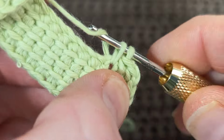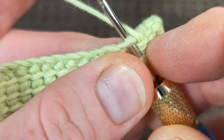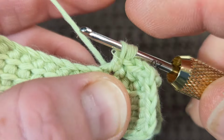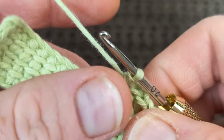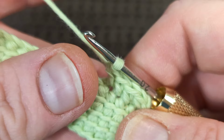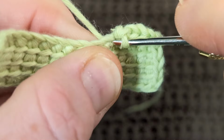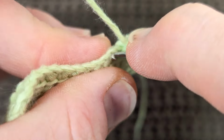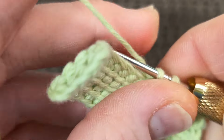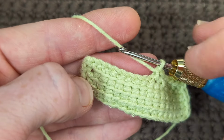Yarn under, single crochet. All the way down this side. Obviously if this is too tricky, you can just use a normal single crochet and just wet the sides a little more with the stiffening spray. That's an option obviously. Okay, so continue working your yarn under single crochets until the last stitch, and then we'll work the corner.